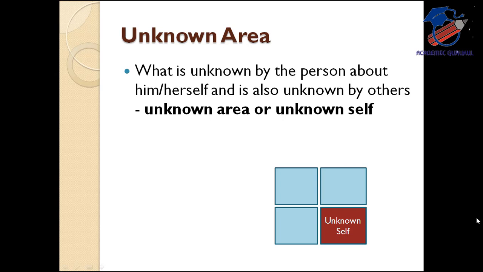It can be like abilities that are underestimated or untried through lack of opportunities, confidence or training, repressed or subconscious feeling, some illness or unnatural ability. Like something is going on in my liver, but it is not showing any symptom. That can be unknown self. Because it is not showing any symptoms, I do not know about that malfunctioning or some problem in my liver. And when I do not know, how come the others know about that problem?